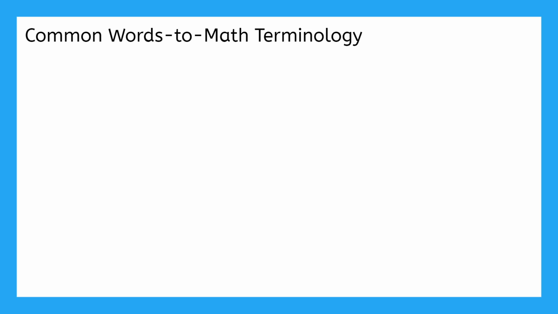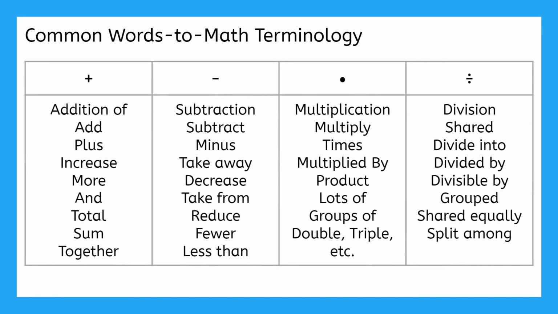So there are a lot of different ways we can express math in words beyond the typical operation names. This table identifies some of them. Yeah, there's a lot. This isn't even all of them. The first few in each column are easy, either because they have the operation name right there, like divided into, or because we're used to hearing them said that way, like saying more to mean addition. But some of the ones lower down the list, such as shared equally, are less common, but you should still know what they mean because you know what the operations do. Dividing causes the amount to be split and shared equally into a certain number of groups.